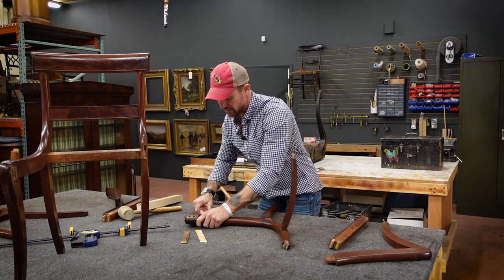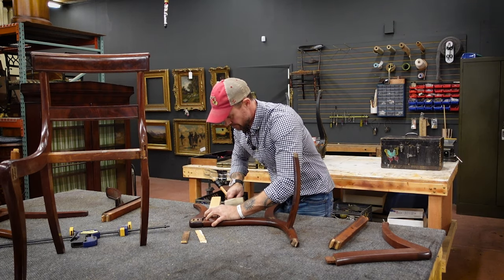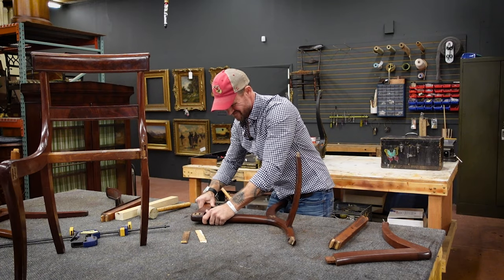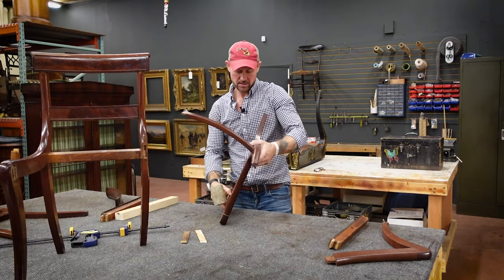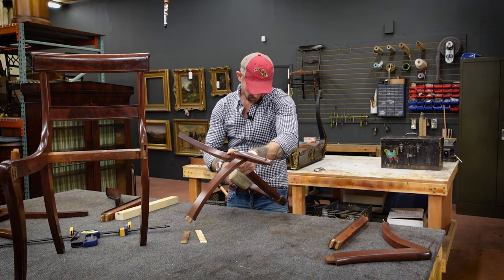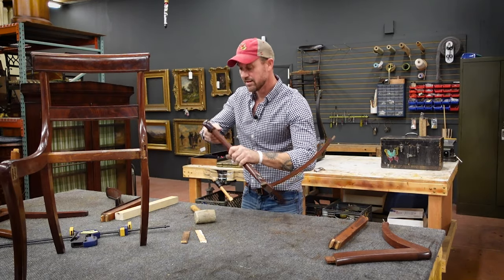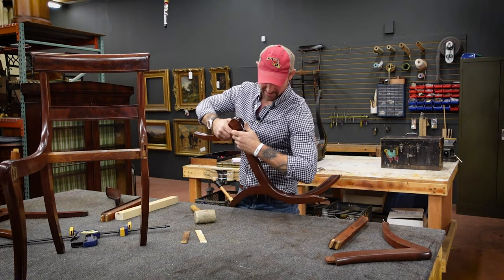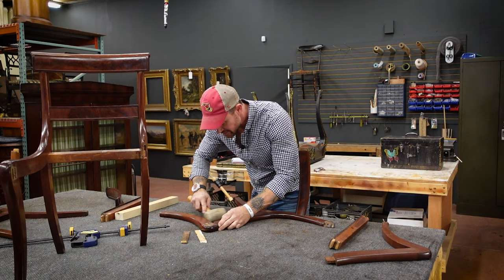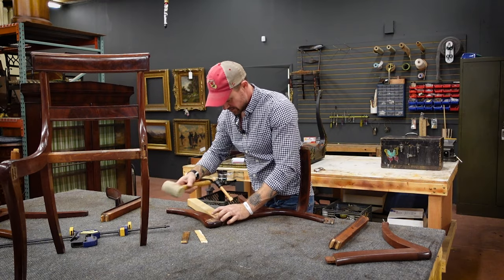I'm going to show you how delicate this joint is when I get it apart, and you'll see why I'm being so cautious. The mahogany here is very old. Mahogany is brittle even when it's not old. It's right there. Patience is a virtue. Has anybody ever heard that one? Patience is a virtue.